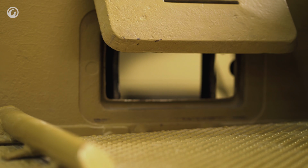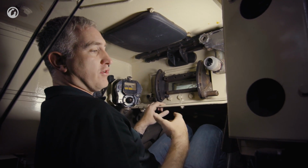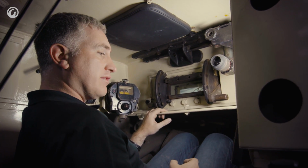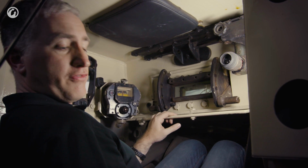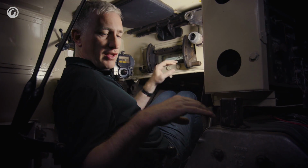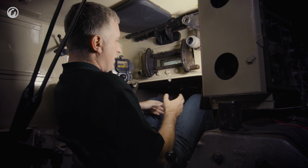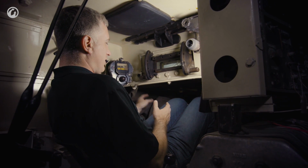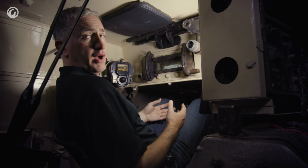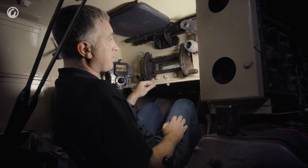Right hand side consists of your standard typical dashboard. You've got the rev counter, you've got pressure, you've got old-fashioned fuses on the right. No particular fascinations there. Just to the right you have the transmission housing itself running from the prop shaft to the rear all the way through. You can see also that the steering mechanism has been shrouded. They put a protective screen here, but otherwise it is pretty open to the steering transmission differential system.